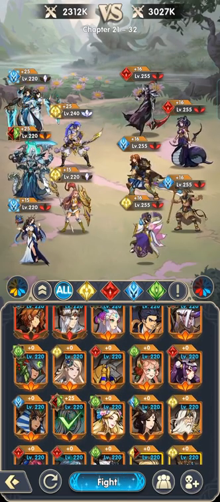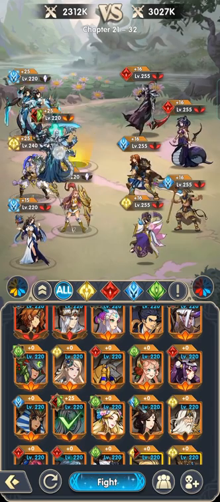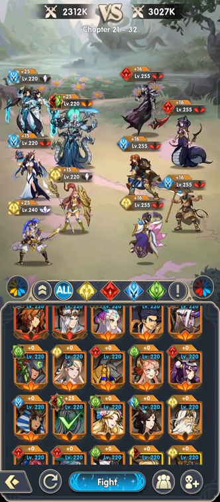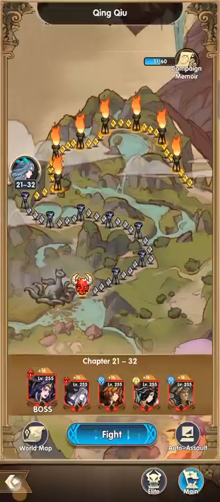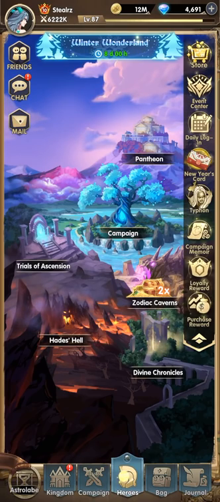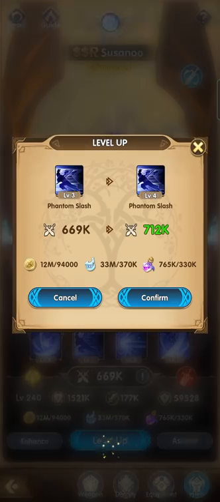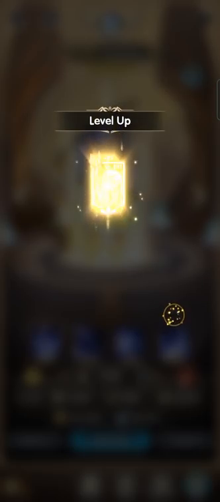Where is Typhon? Now, okay. It is my time for fun. Go here in the middle and then here. Let's go. Oh, okay, I forgot. We got a lot of resources, right? So let's level up their lineup.